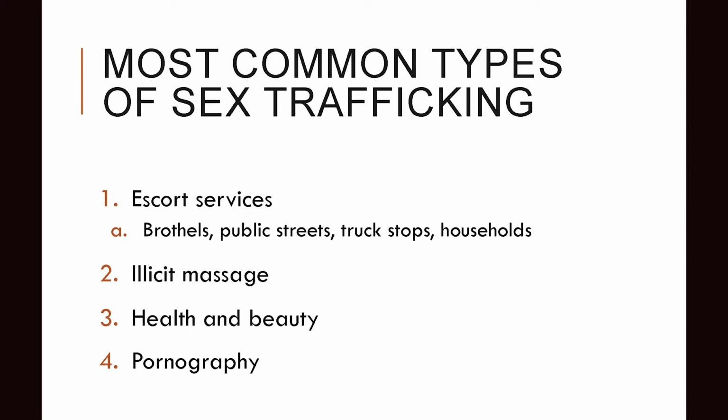So some of the most common types of sex trafficking include escort services. This can look like having victims in brothels as well as working the public streets. Also looking for people at truck stops or even out of households. There's also illicit massage parlors, the health and beauty industry, and then pornography as well. We do know that some people involved in pornography are being sex trafficked.